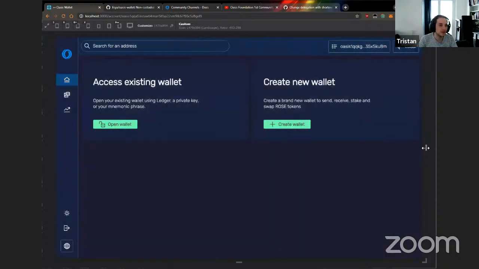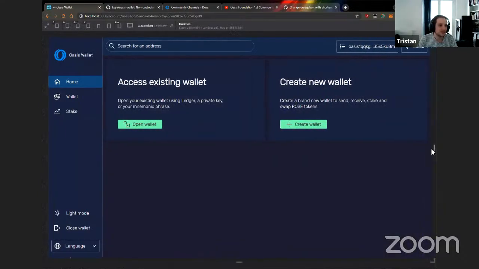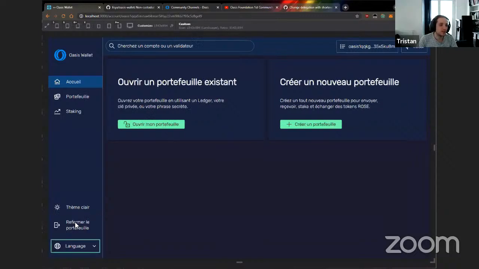Another thing is it comes with a neat little feature. It comes with dark mode. I know that it's a feature that some here like a lot. And also, so that it's accessible, it comes with localization support. So right now it's only translated in French because I'm French. But later down the line, just before release of the initial version, I'll ask around for some folks that want to help and translate it in as many languages as possible, so that this is easy to use even for non-English speakers. So that's it for the demo.